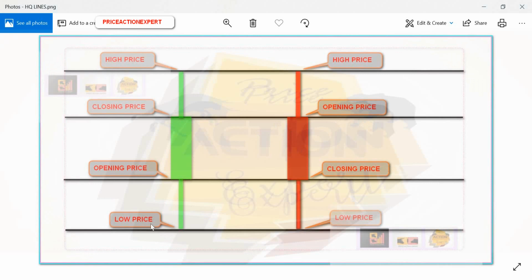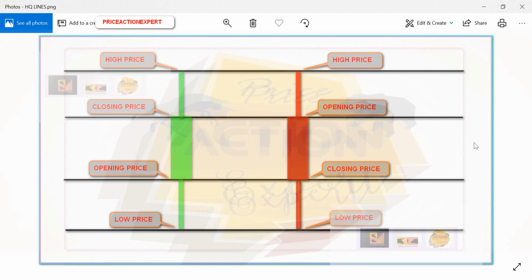High price is the highest and low price is the lowest price of a candle. This can be of any candle, monthly, weekly, or even yearly candle. I'm just pointing out the logical reasons here so that you could understand the reason and the logic behind the forecast or the drawing which I'm about to do. High price, low price, closing price and opening price. You can see the lines 1, 2, 3, 4. Same in the sell candle: you can see opening price, closing price, high price and low price.